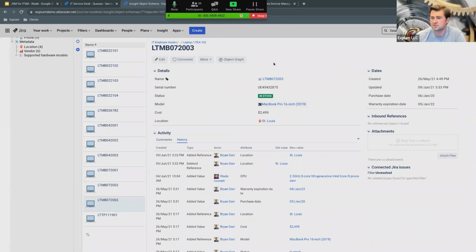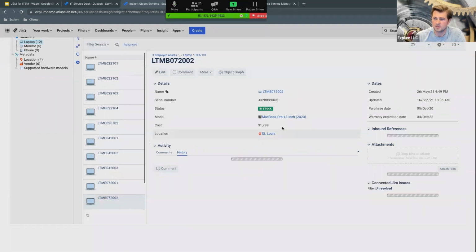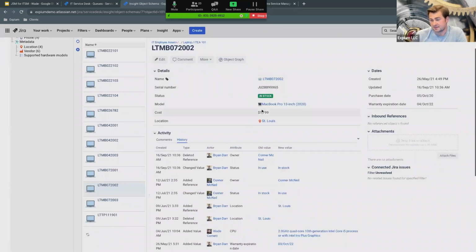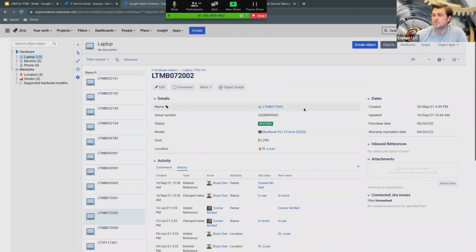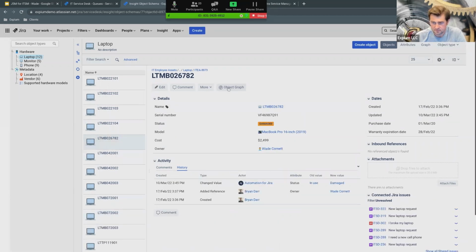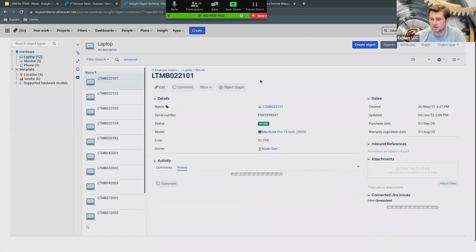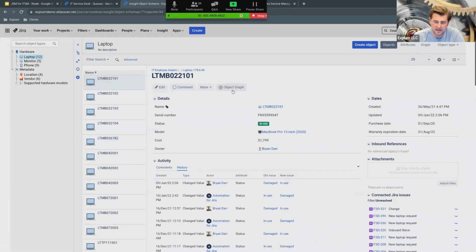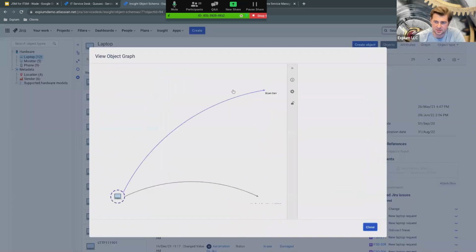I do just want to show you guys here that these are going to be those in-stock laptops and the location that they exist. That's how it's configured, we have multiple laptops in stock all listed out here. But let's take a look at something pretty interesting. Actually, we should use Brian. He's a little bit more fleshed out. We have this option to view what is called an object graph.